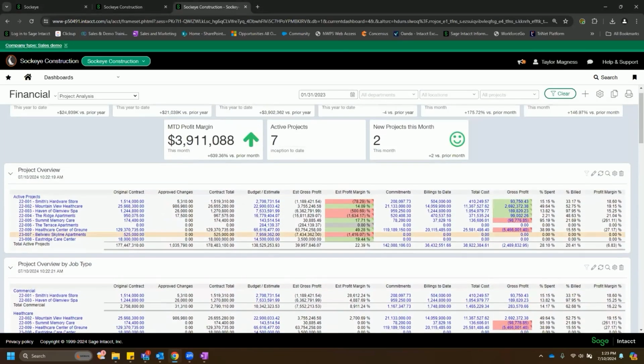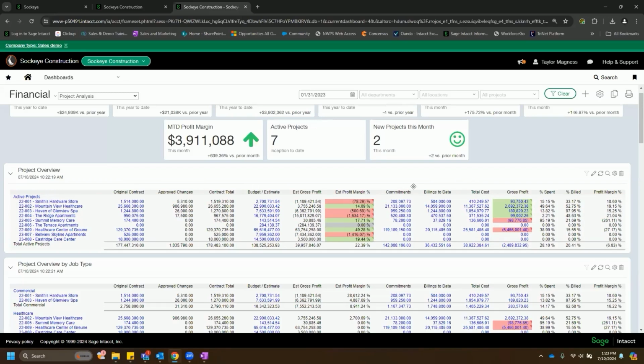Now, coming back up to the top, I'd like to call out this report, or talk it over really. As we come into this report here, overall, it's a pretty simple report. It's really just our open projects as our rows here. Columns you guys are likely seeing each and every day, right? I've got original contract, my estimate, commitments, total cost.